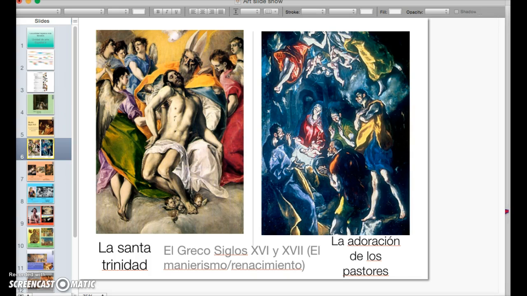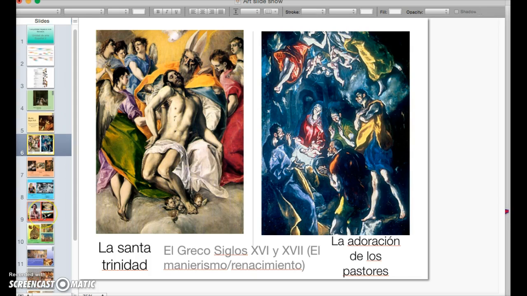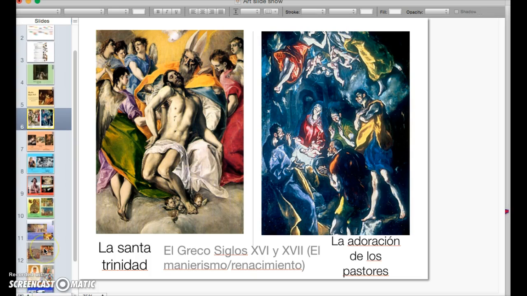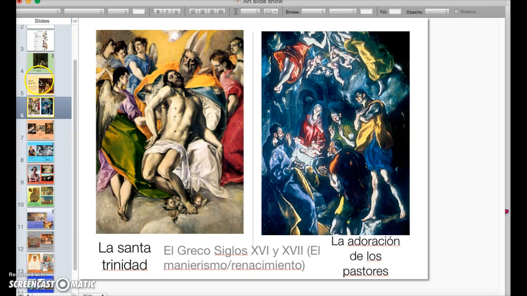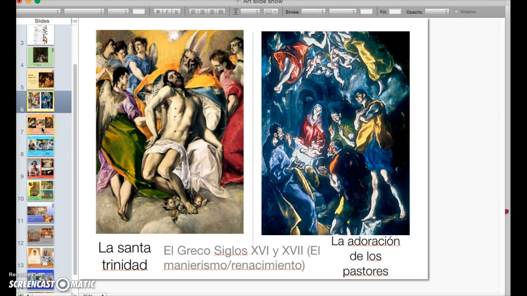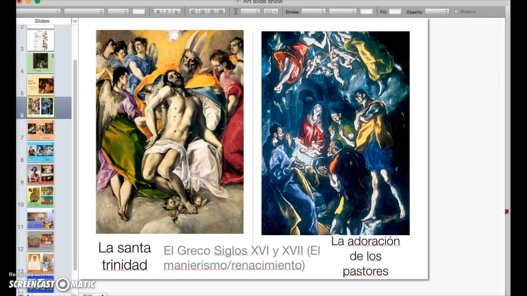I also have very colorful, contrasting, beautiful pictures, which makes it accessible. What doesn't make it accessible is that I don't have any alt text on the images, which for a visually impaired person would make this slideshow kind of useless, really. The only things they would get are the name of the artist, the art movement, and the century, which is good information, but they really would miss out on anything about the examples of paintings and things like that.